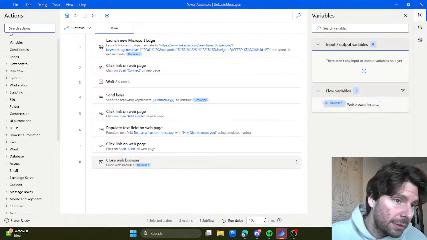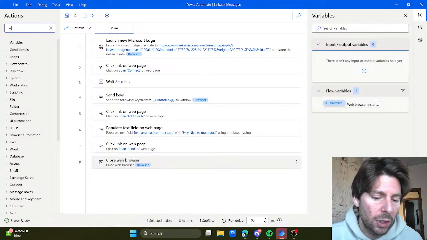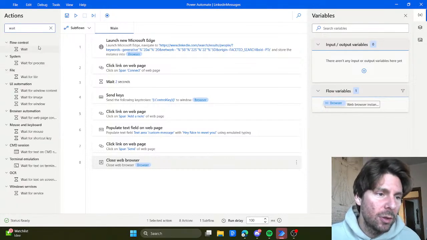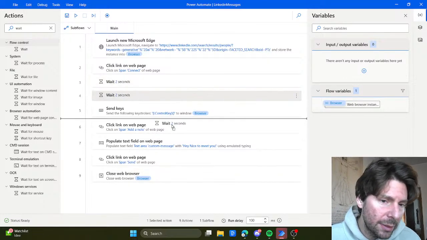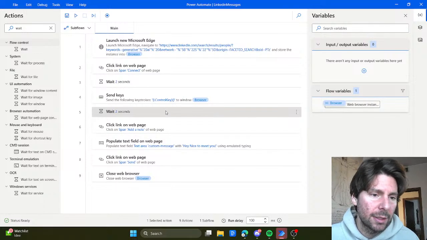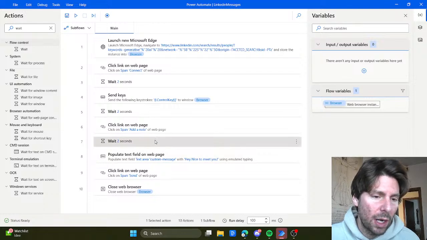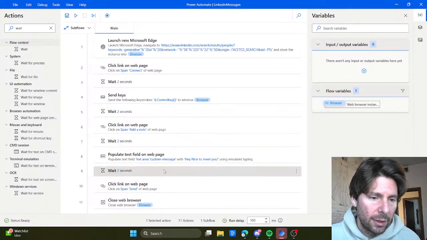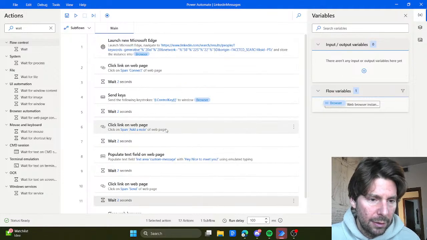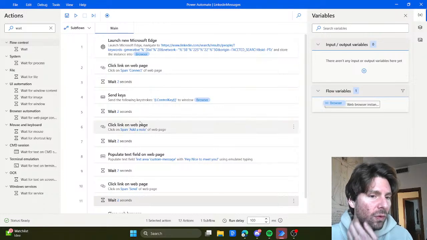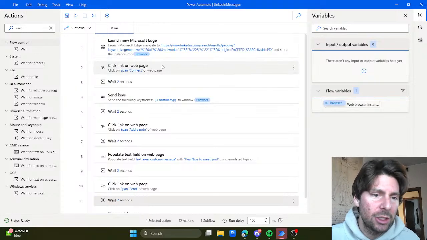So to add human kind of interactivity, we're just going to add some waits. These waits are just going to make the bot wait between different things, like 2 seconds. So let's just control copy and add this throughout our flow. All right, that's great. We have 2, 4, 6, 8, 10 seconds of delay between each connection.